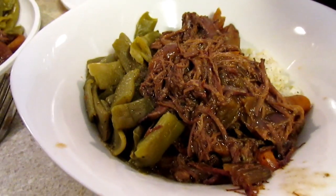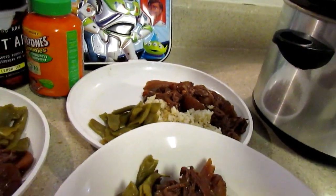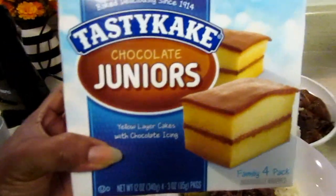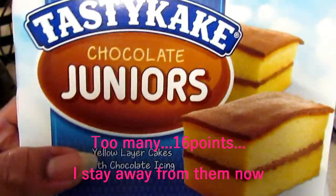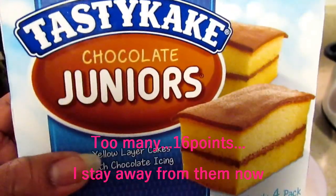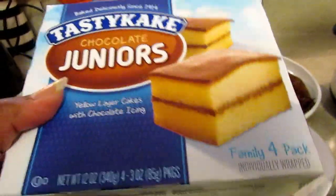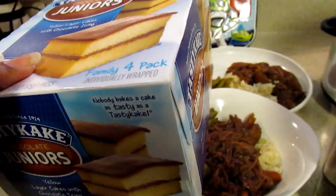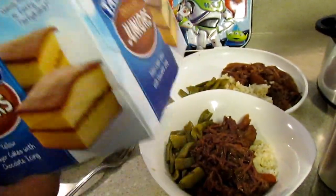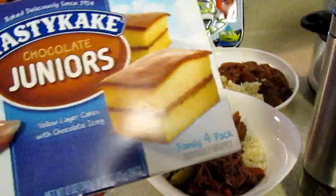I got the Italian green beans from Food Lion because I had to make a Food Lion run — I normally don't go to Food Lion unless I'm doing Instacart. But I was looking for these chocolate juniors — they're terrible, I don't know how many points they are, but they taste like real cake. They remind me of the cakes my grandma used to make from scratch. You only get four in a pack and they're two for six at Harris Teeter this weekend. They were a dollar at Dollar Tree, but not all Dollar Trees carry it.